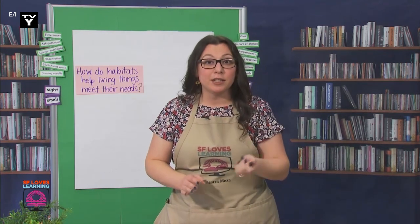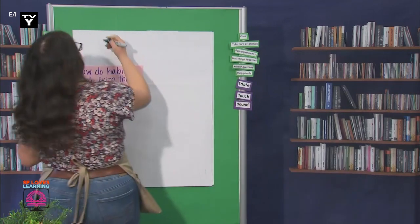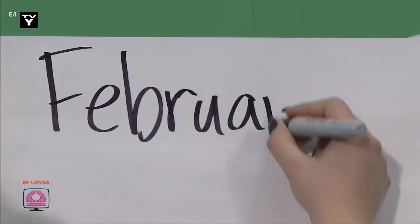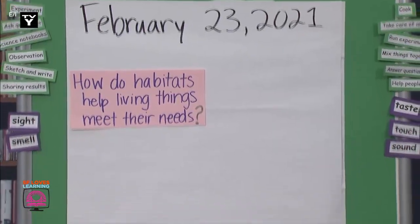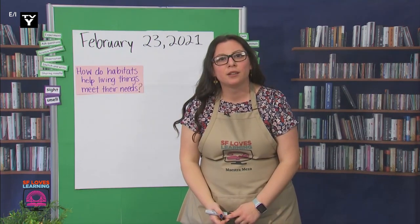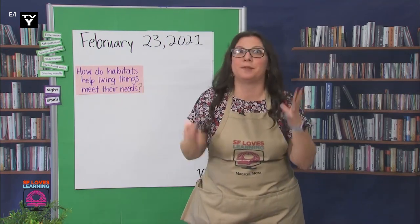We should take notes together. Do you have your science notebook and a pencil? Go ahead and grab them and then we'll get started. I'm going to start by writing the date and the page number — February 23rd, 2021 — and this is page 19. Muy bien. What should our title be? Habitats is a great title for this. We should write that, and also you should copy the question that we have. Let's get started so I can finally share my research. Habitats — I'm going to underline it.